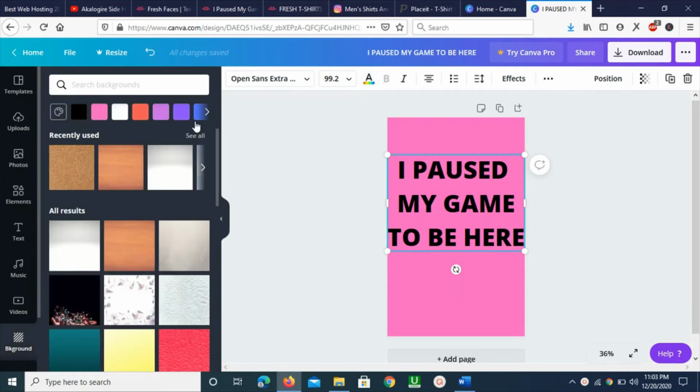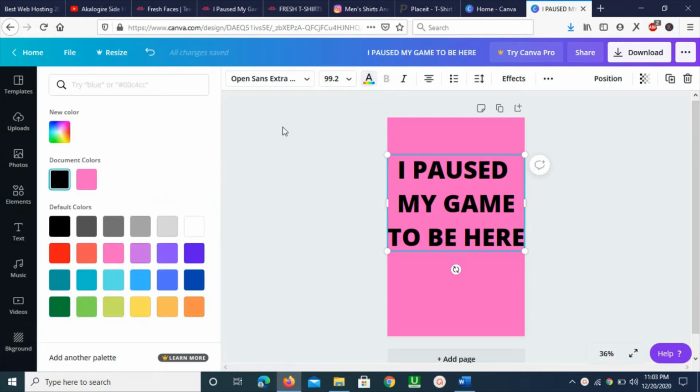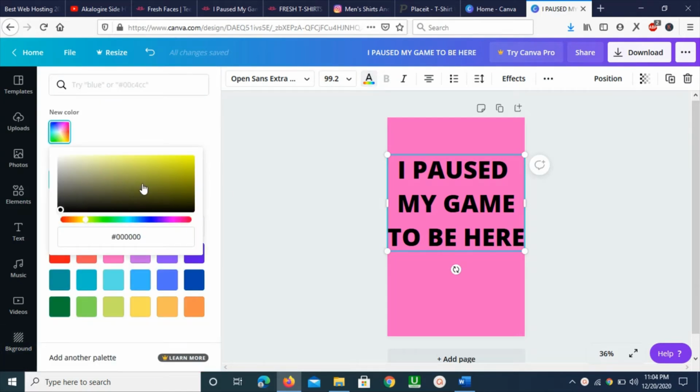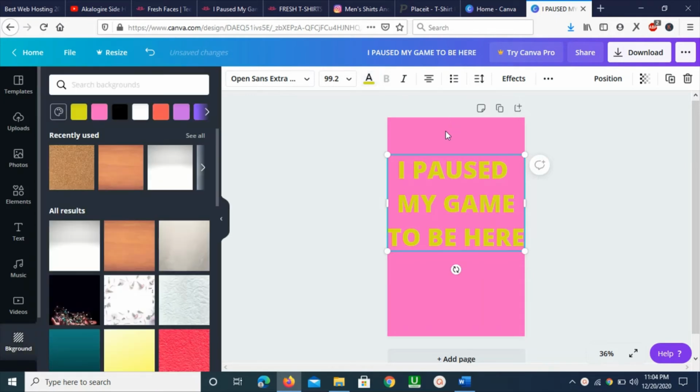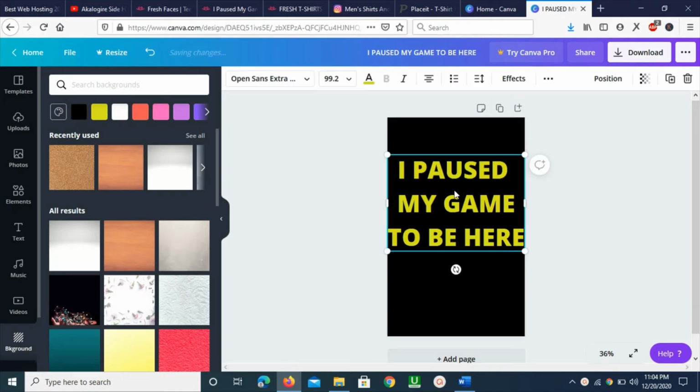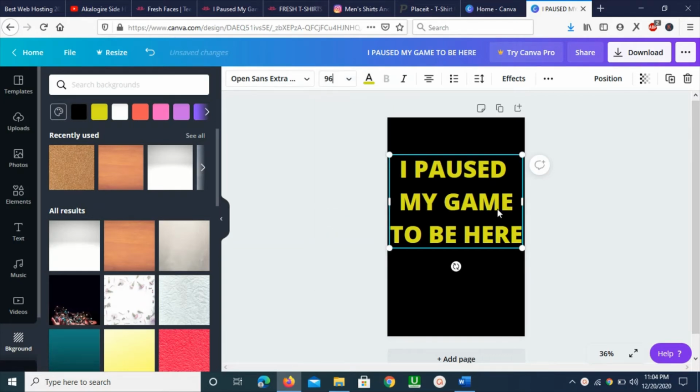We are going to choose yellow. Then we can change the background too. Let's make it black. Alright, let's reduce the font size so that it shouldn't go beyond the printable area. It's 99, let's bring it to 96. Okay, I think that looks good.